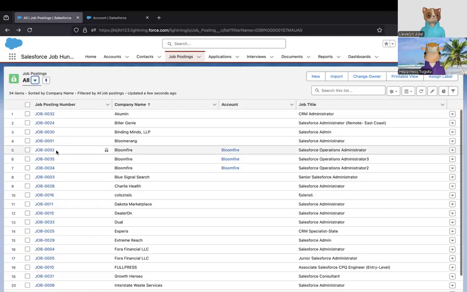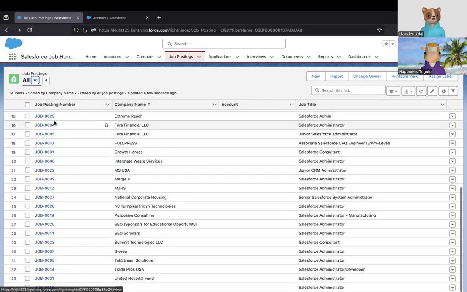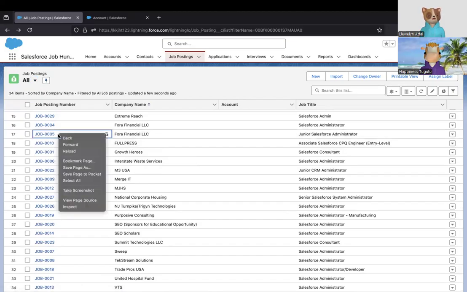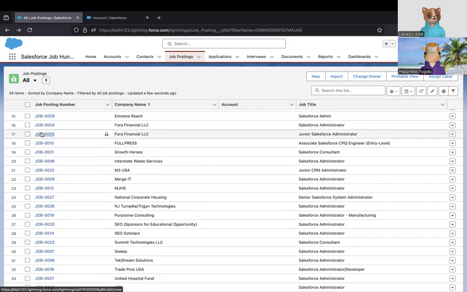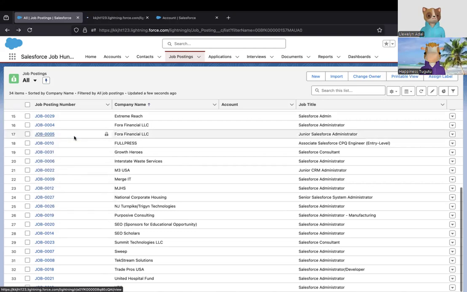Go to number 4 and 5. Don't do anything else, just go on top of it and right click. You see it says open link in a new tab. That's it. Now go to number 4 and do the same thing.